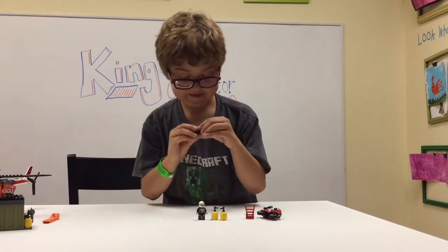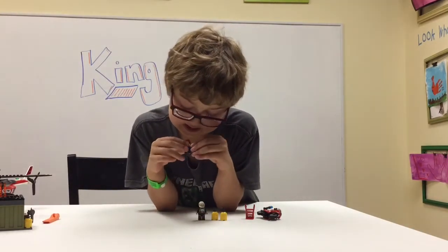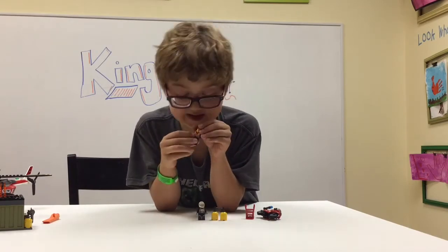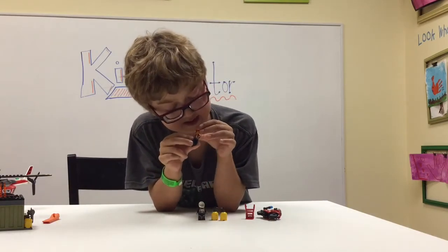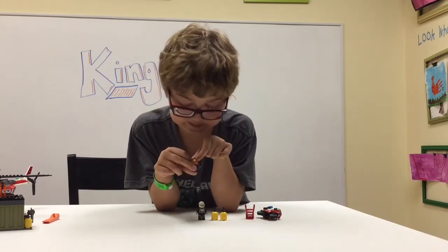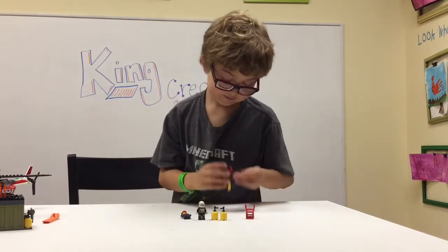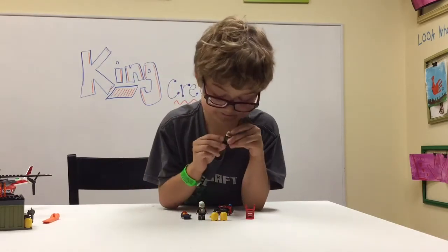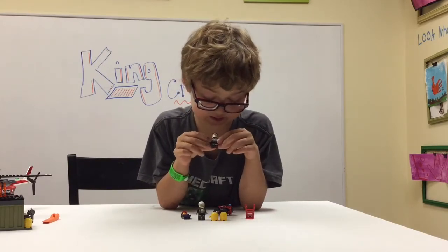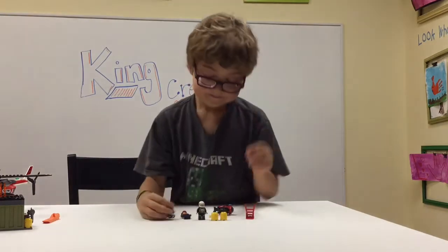And we got the worker. He has the same torso that we saw in the heavy haul training, and I think maybe one of the same hats. And then we got a mirror face. And next we have another firefighter. It has the same exact mask and the same exact torso, except the pants, same exact back.